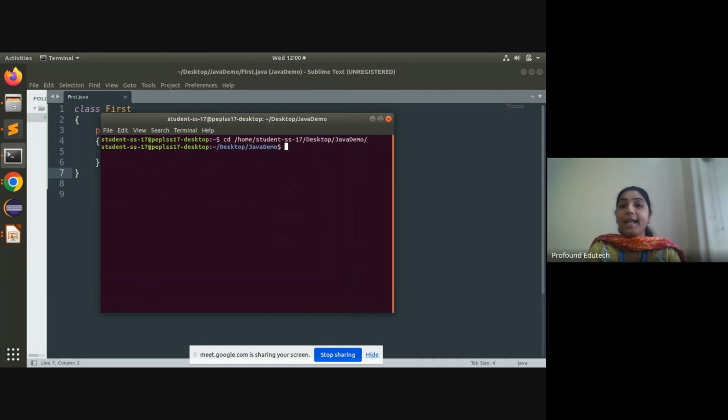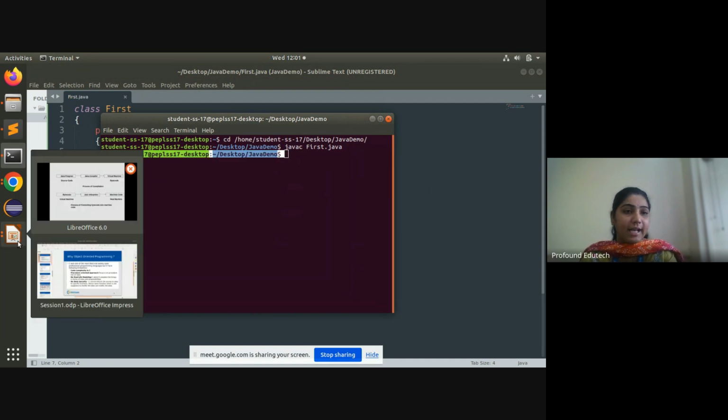Okay. Now, first you have to compile your program. So for compilation, the javac compiler is used. So javac space your file name. I have saved my file as first.java. Okay. Now, can you see, successfully compiled?